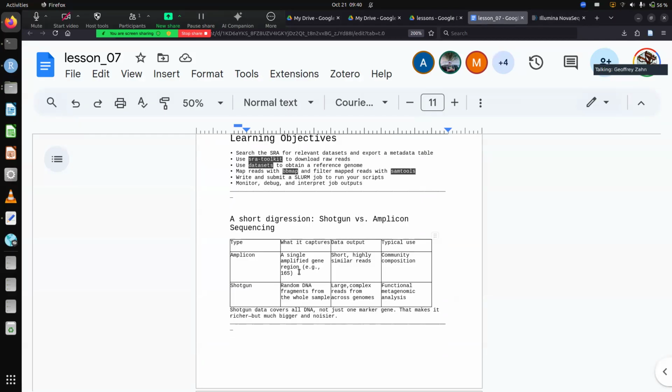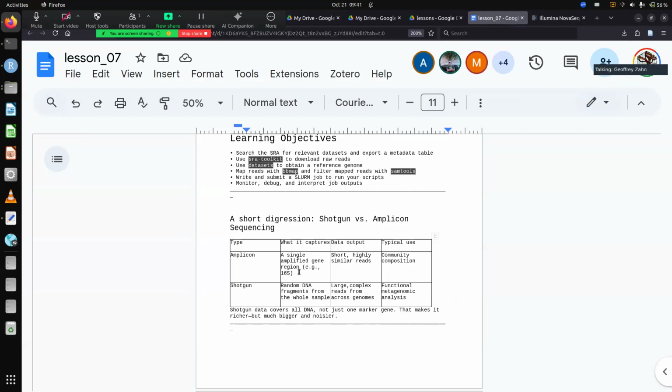So it might be 16S if you're interested in just bacteria. Might be 18S if you're just interested in eukaryotes. If it's fungi, maybe you're going for the ITS, the internal transcribed spacer. We're looking for just one type of organism. We've got primers that will just amplify that one, and that's what we're seeing.